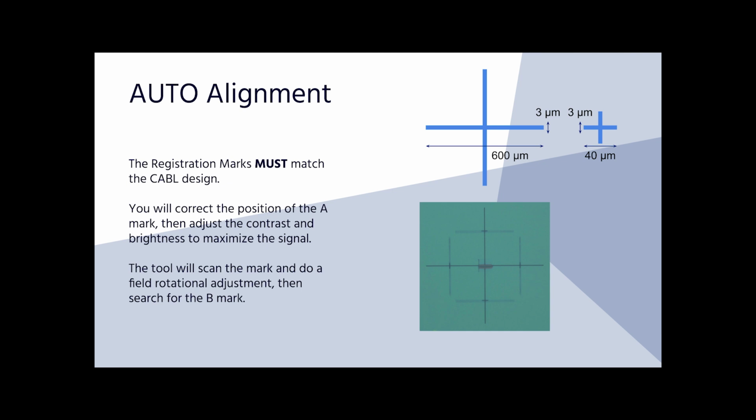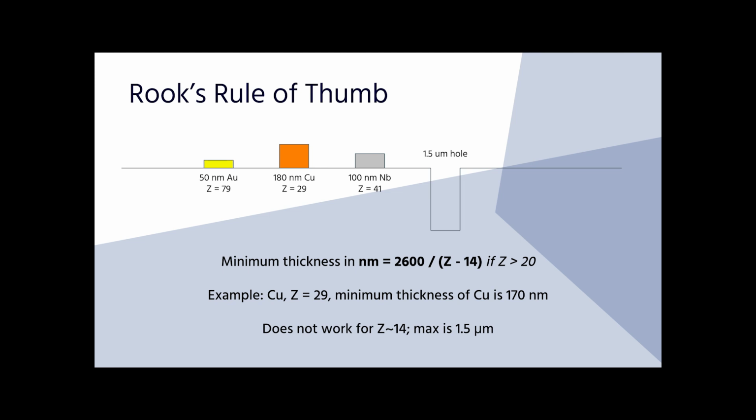The image in green shows what this can look like. We can see the original cross, and then there are faint scan lines across each individual arm, which is where the beam was scanning to find each arm to determine the position of the cross. It is important to remember that you are using electrons to see your marks. Just because something is optically distinct does not mean that it will be easily visible when imaging with electrons.